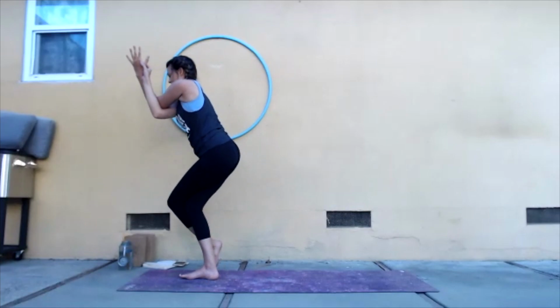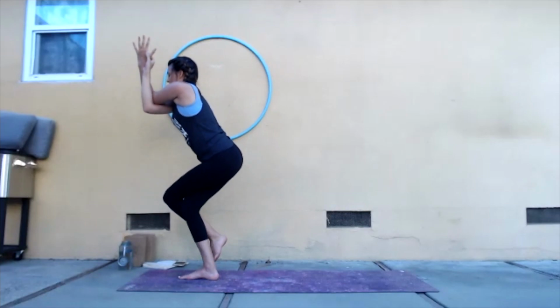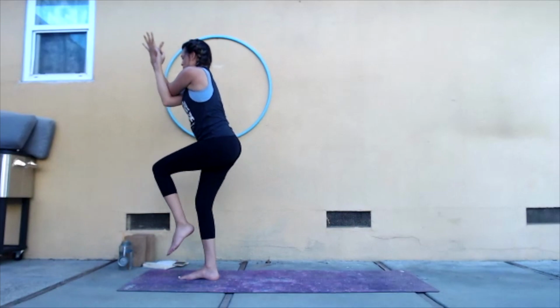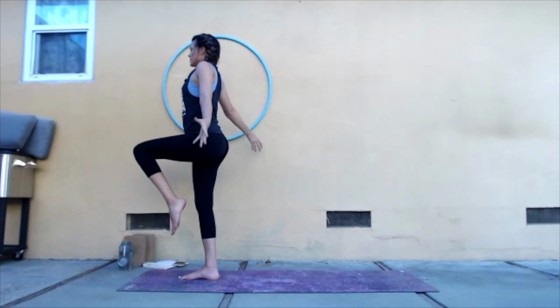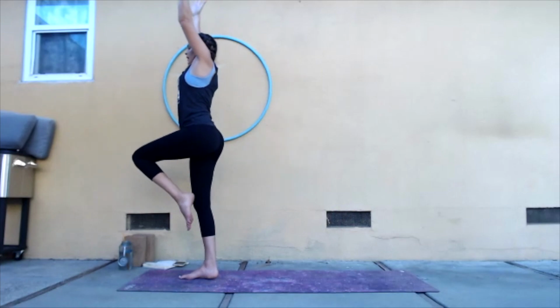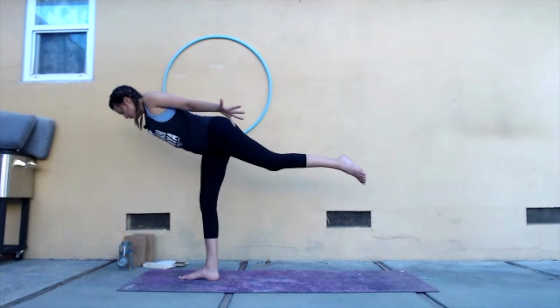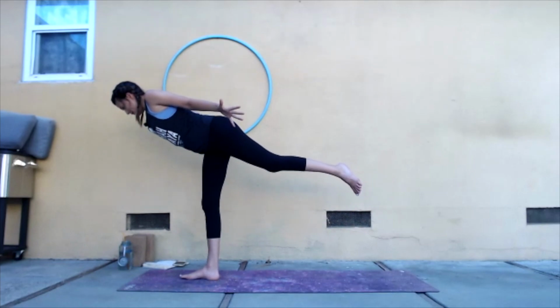Take a breath in. Breath out. Inhale. Rise back up. Straighten the legs. Reach the arms up. Inhale. Exhale. Warrior three. Hands go back. Palms to the floor. Balancing on one leg. I know that right hip is burning.